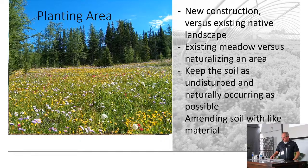So when you're doing this, your planting area is critical, and a lot of your work will be spent on the job site and the prep, or lack of it. What I mean by that is you've got to follow your soil conditions and really pay attention. Is it wet? Is it dry? Is it a sandy soil? Is it clay? Is it rocky? Is it straight topsoil? Pay attention to the light the plant gets where it is, right? And you can't take a native shade plant and put it in the sun.